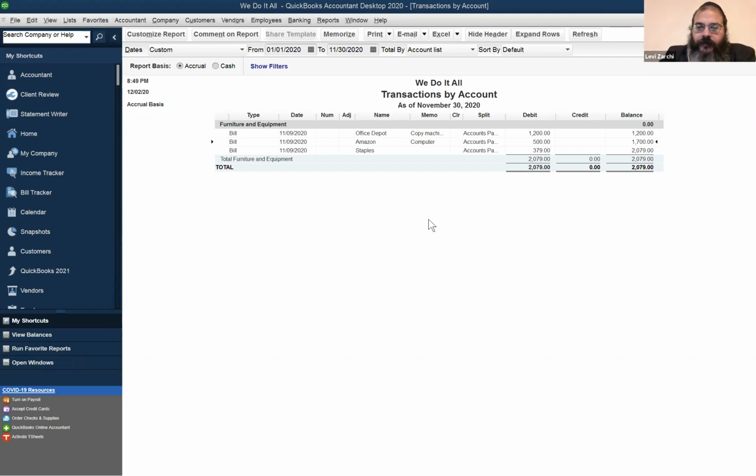Now, what happens if I want to make a report on an accrual basis, not on a cash basis, of the value of the copy machine a month after I have it? So in this case, we don't do this on a calendar year. We do this on an asset year. So we bought this asset in November, right? 11/9, we bought this computer.